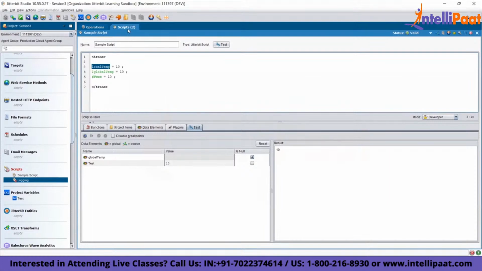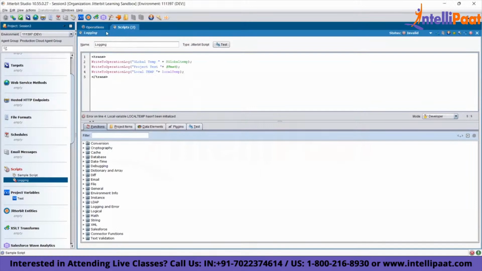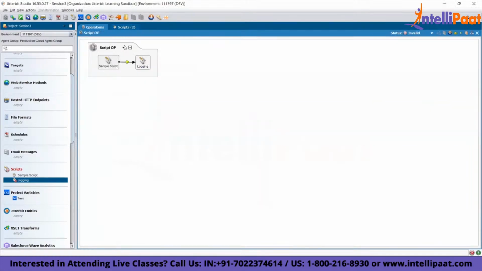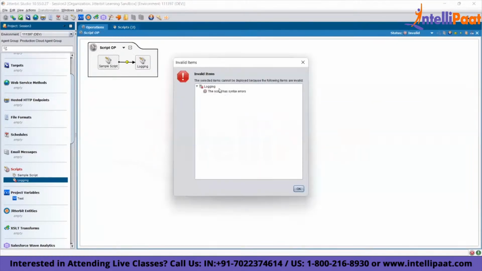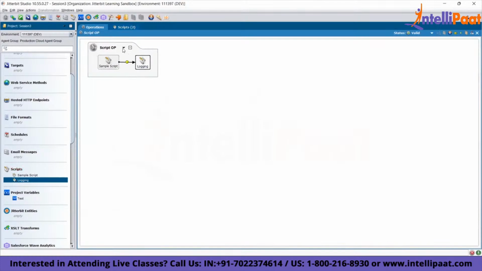So within that script only, right? So even if I forcefully try to run it, it gives you a syntax error saying that this logging script has a syntax error.